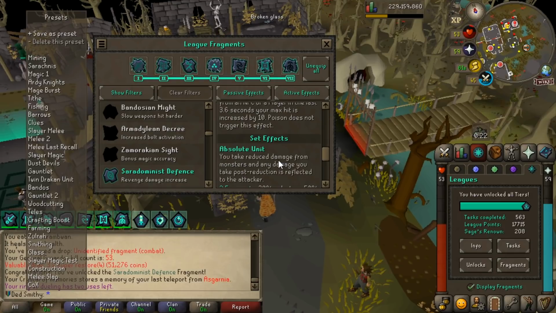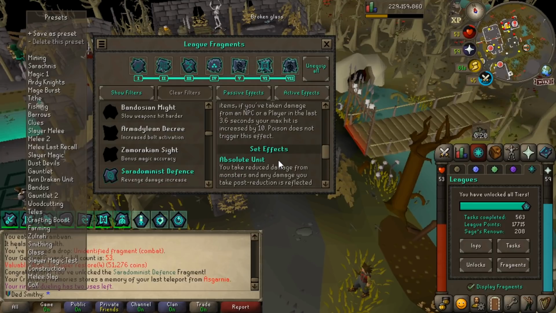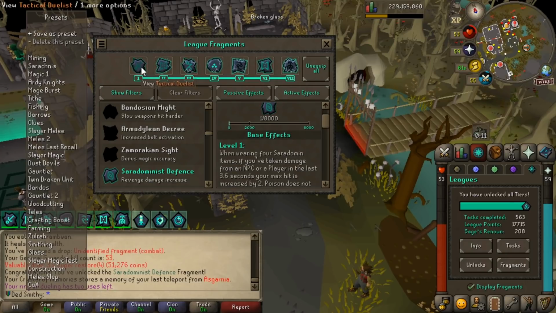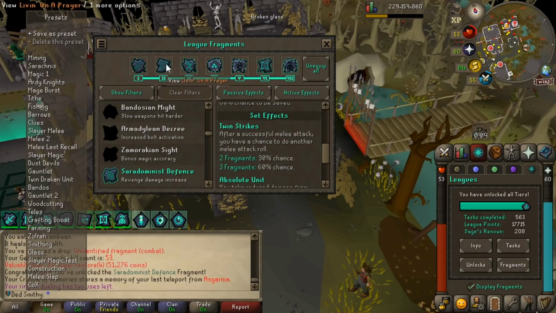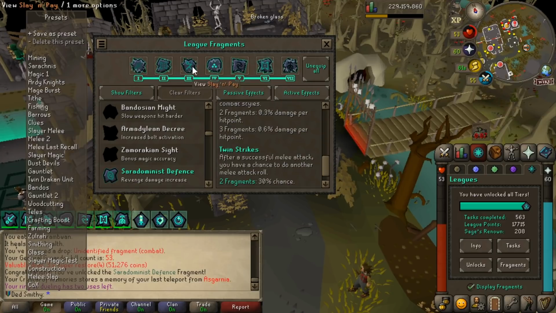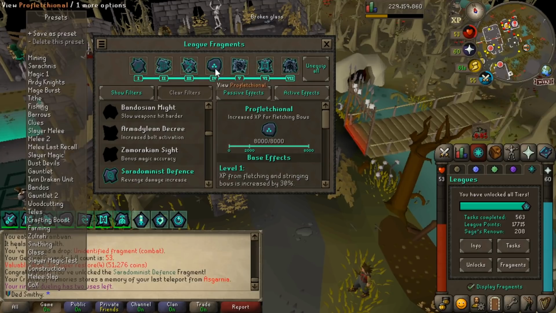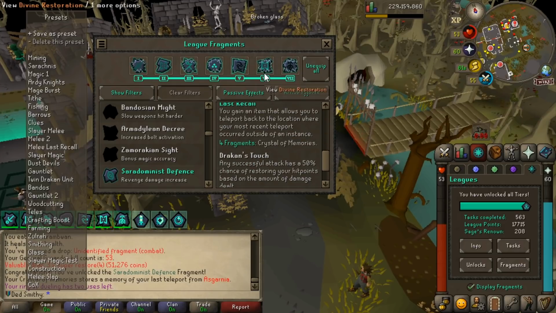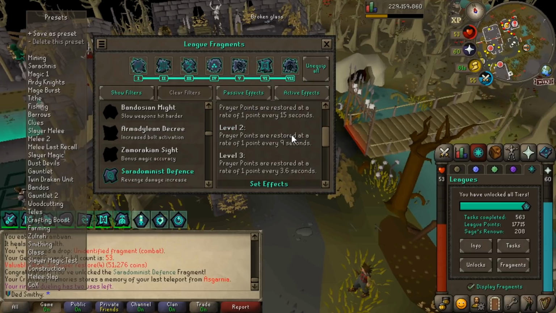Increased by 10 when level 3. And it's got Absolute Unit on it. And Knife's Edge. Interesting. Now, can I get it on? I want to try it out. That's got Twin Strikes, which we need. Living on a Prayer's got Twin Strikes, which we need. Last Recall, Reflectional. We need that for Last Recall. That's Last Recall. Divine Restoration.